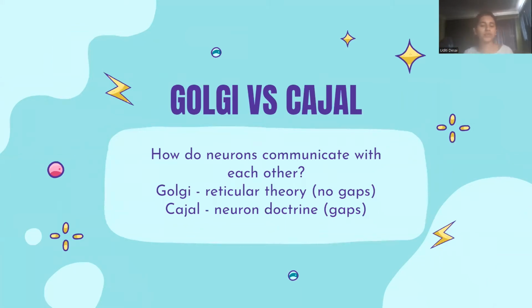So, have you guys ever wondered how the nervous system was connected? Well, this was a popular topic of discussion in the 1800s, and with this question arose two different theories. The first was the reticular theory, which basically stated that all of the neurons are connected and fused together, and that's how messages got across in the brain. There weren't any gaps or synapses. And the second theory was the neuron doctrine, which basically stated that the neurons are separate and the cells communicate by contact of some kind.